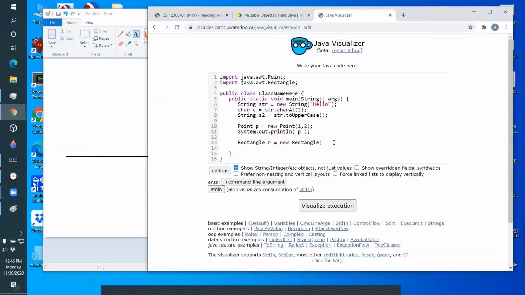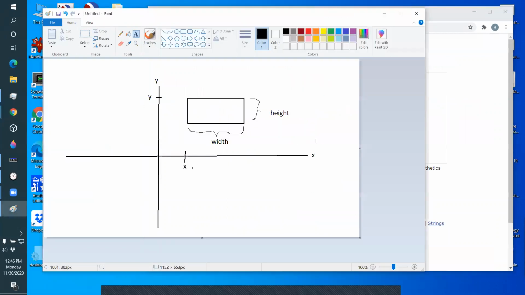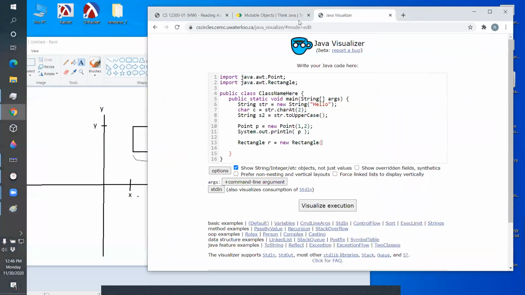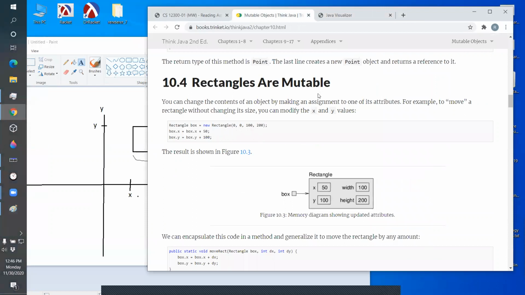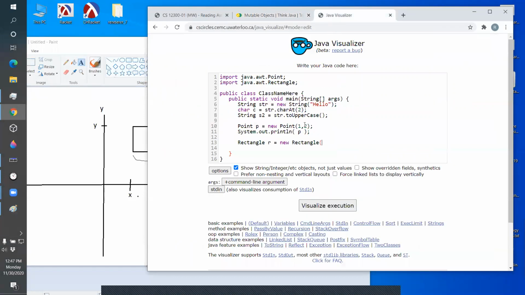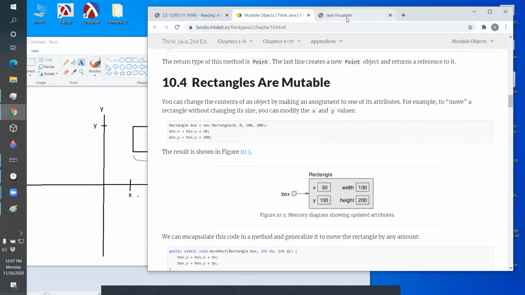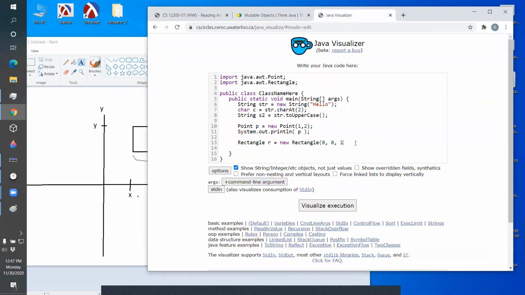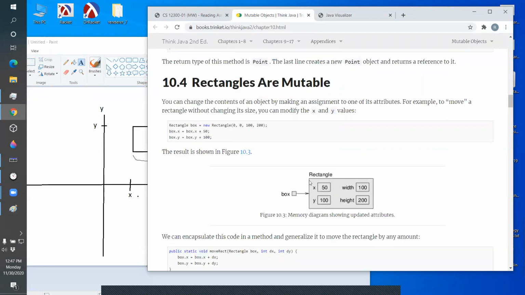So I'm going to take a rectangle, and I'll do it the way they did it. Now this put the rectangle at the origin, 0, 0, height, width. So I'll put the rectangle at the origin, and they made the height 100 and 200. Okay, so 100 and 200. Now the visualizer won't show us what's inside the rectangle. The visualizer doesn't draw this nice picture for rectangles.